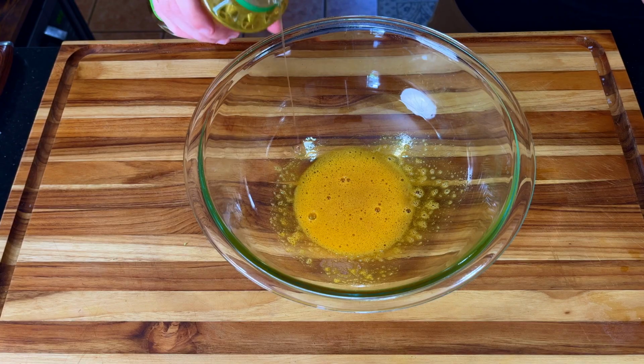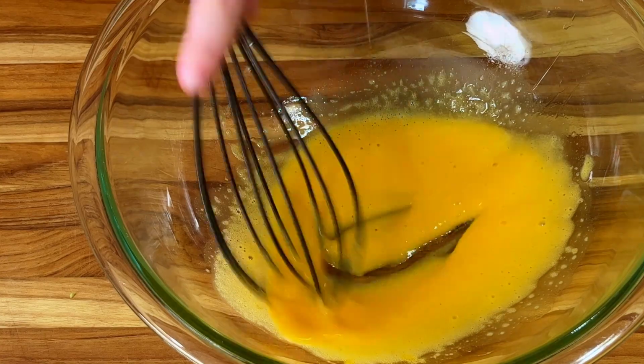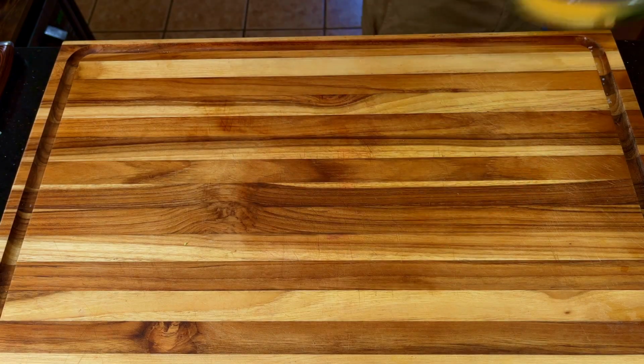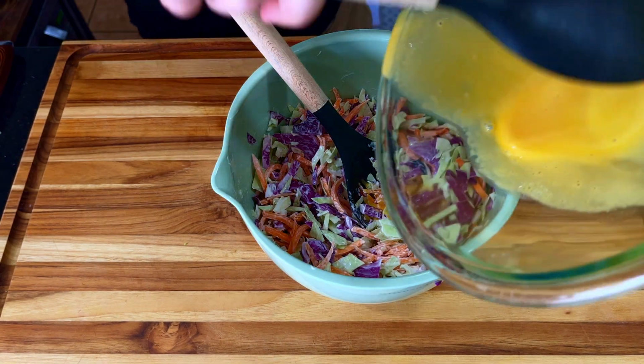Like with most recipes, you can keep adding a little bit of extra oil or vinegar to get the proper result that you're looking for. It should get pretty creamy. Before we add our sauce to our cabbage, we need to get some additional crunch factor going with some matchstick carrots.